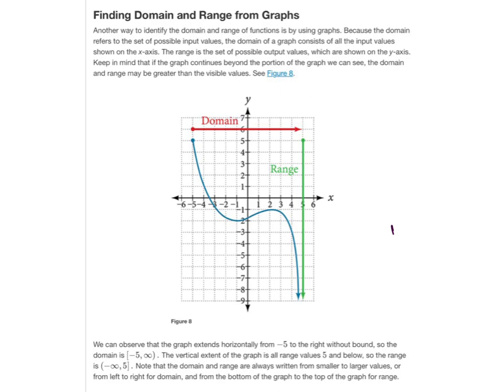Negative 5. That's the lowest x value that's touched here. Negative 5 to what? And it's crucial that you can see the bottom half of that. To infinity. See this arrow? That indicates that it's going to continue getting wider and wider as it goes. So the domain here is going to be written from negative 5 to positive infinity. Does it touch at negative 5? It's a closed-in circle. So that's going to be indicated with a square bracket. What about does it ever touch infinity? So just parentheses. Are we good with that one?